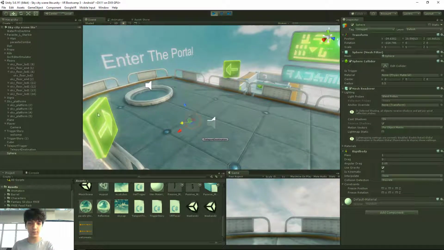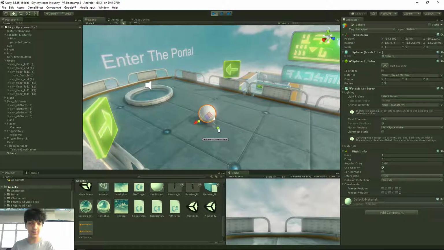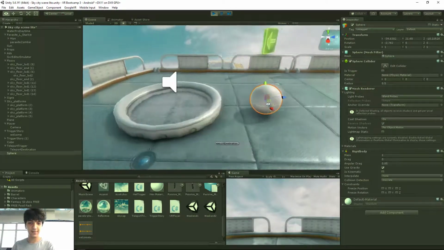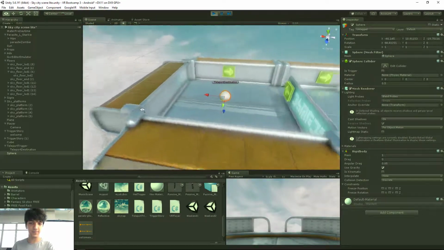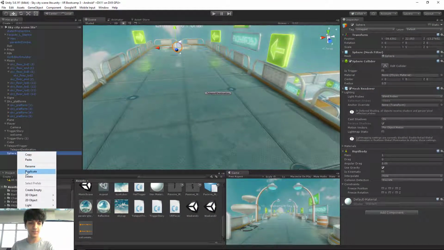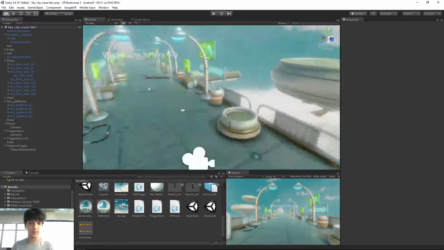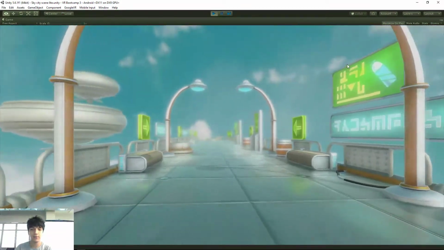So anything that goes. Oops. It's just I can't like. Oh god. See, it's gonna go. And see? So it works with any object, including us. So now if I'm a player and I walk my way there.